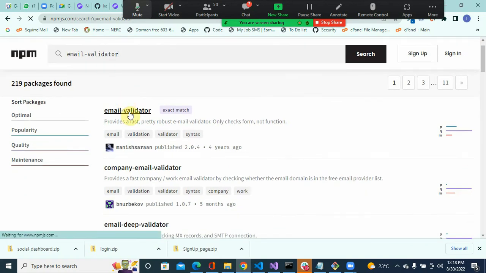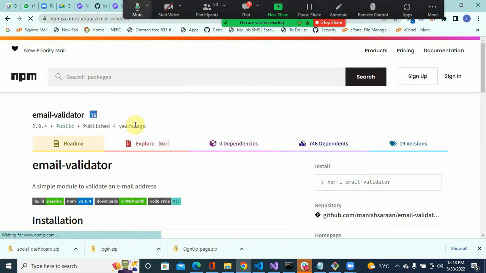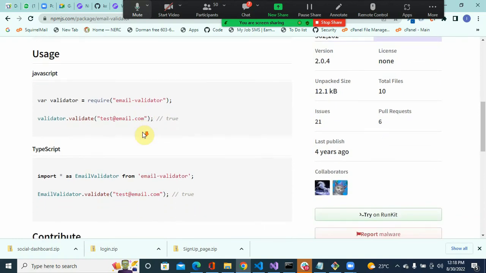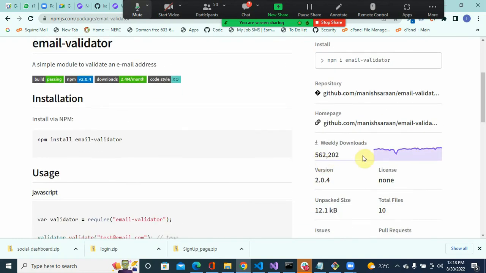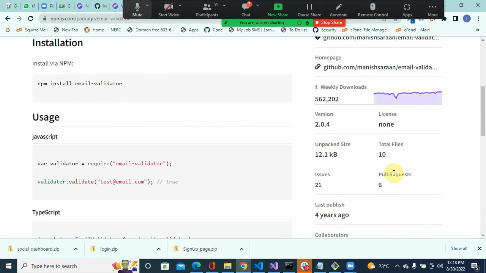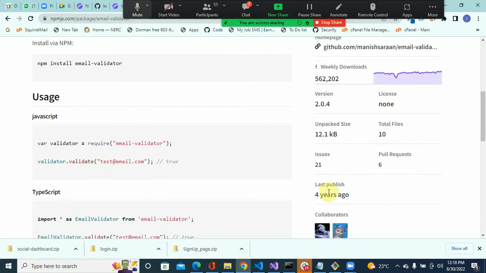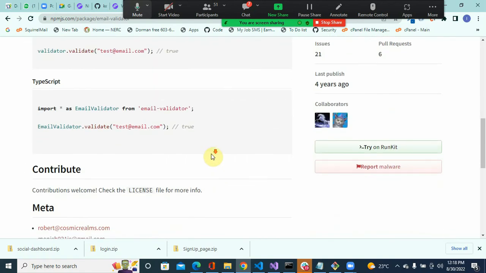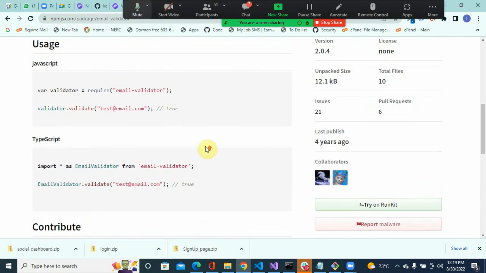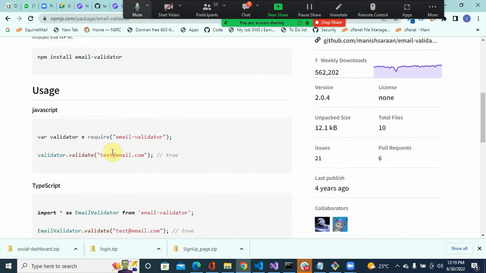So let's say you want to use this package instead of having to write it yourself, but be careful of what you install, and also look at the last time it was maintained. You can see last published 4 years ago, so you can look at it. It's not saying it's special. This is just an example. So this can help you validate an email instead of validating it yourself.